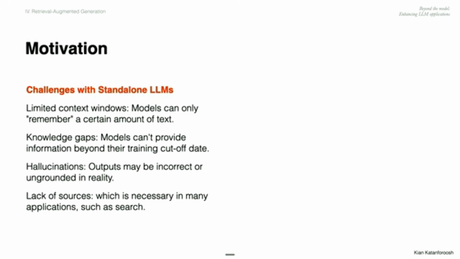And then lack of sources. A lot of fields love sources. Research fields love sources. Education loves sources. Legal loves sources as well. And so the pre-trained LLM doesn't do a good job of sourcing. In fact, if you have tried to find sources on a plain LLM, it actually hallucinates a lot. It makes up research papers. It just lists completely fake stuff.